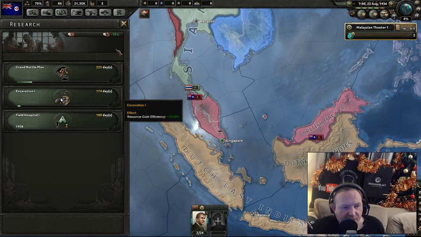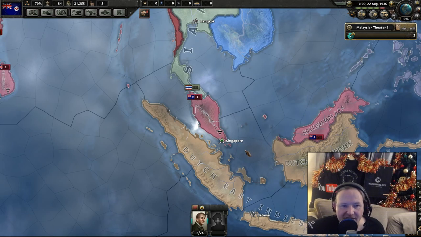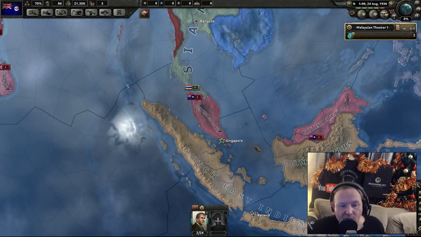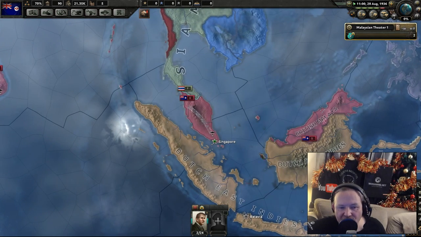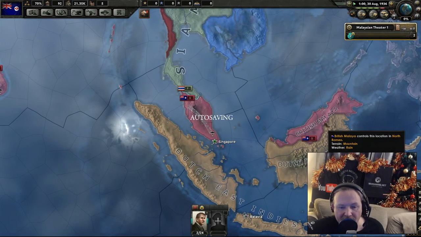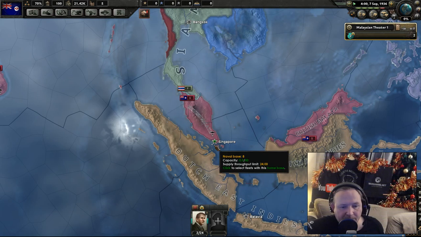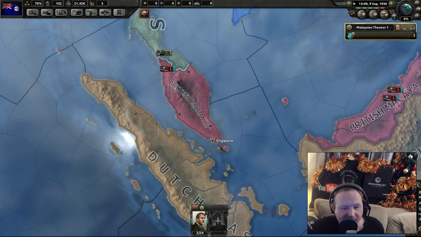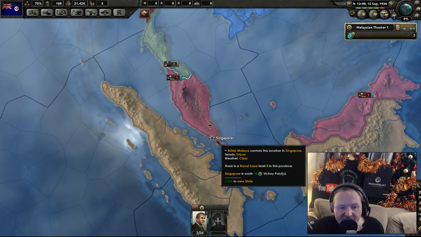Let's go for field hospitals. We don't have a great amount of men able to hit the front at the beginning. So it's a race against time to make ourselves as strong as possible. And we need to try and build some bases that we can hide behind, get some infrastructure in place to defend against the Japanese when they come in. Singapore was a strong place with the British in place to assist.